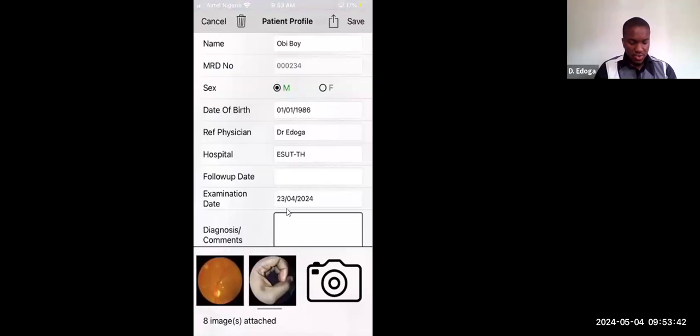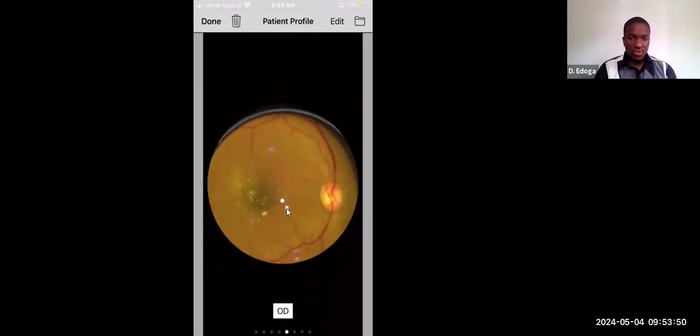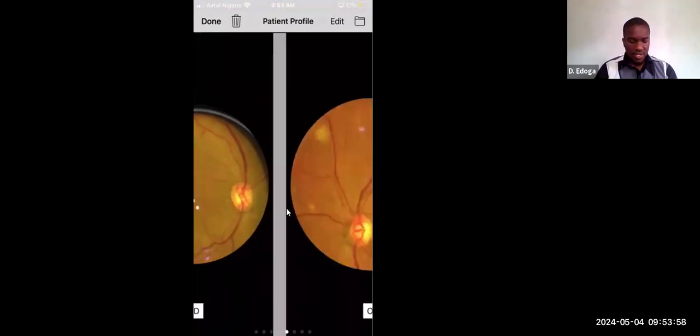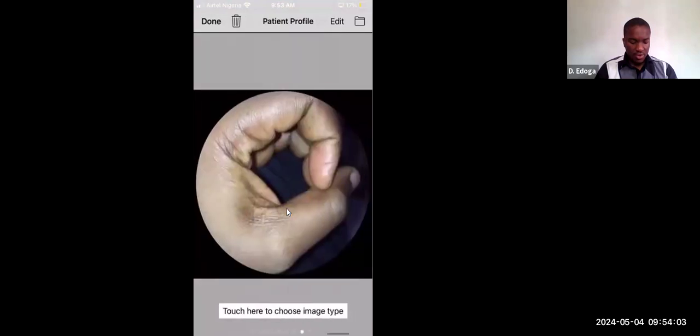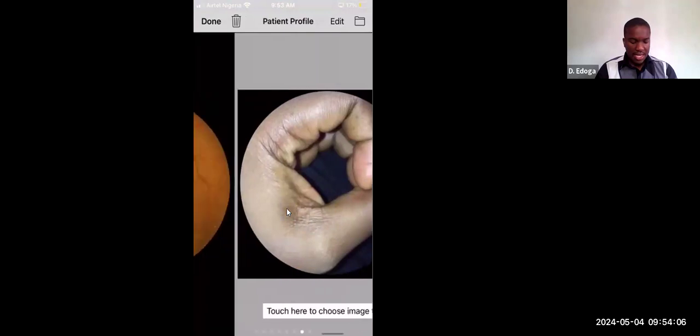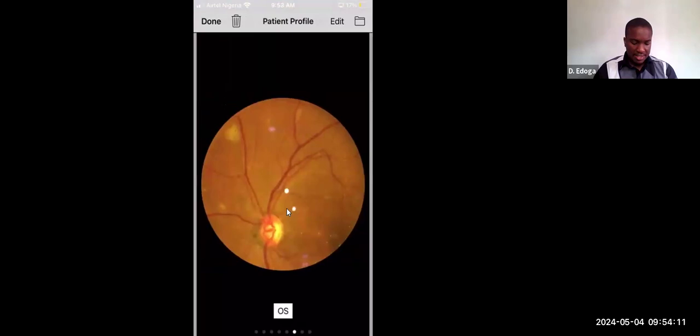So you could see the image that was captured for the left eye. You could see this for the right eye. This was actually what I imported from the Woman Indirect to apply a mask to it. So if, for instance, now you want to apply a mask to this, you just click on the camera, then you go to photo album.